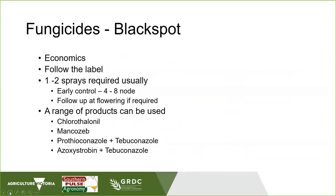Moving on to bacterial blight - on the left there's a picture of a field trial at Horsham last year showing one variety that has lost total yield due to bacterial blight, and on the right preliminary symptoms of bacterial blight. The predominant cause is frost risk, after which bacteria cause the symptoms and result in grain loss. The other cause is mechanical damage to the crop - if plants are blowing against stubble there's a higher risk, and also higher risk along tractor wheel tracks in the field. But frost is our primary concern.